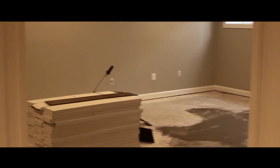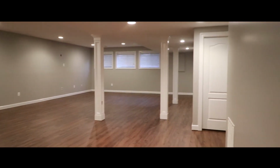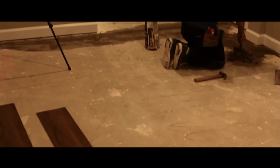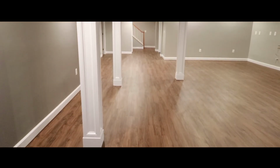So this is the quick fit product. It's a 5.5 millimeter thick product, and it's got a 22 mil surface wear layer. So that is a very durable surface. When you compare it to items that you see typically in the box stores, often their wear layers are 4 or 6 mil, maybe an 8 mil. They really can't take the traffic that a heavy duty quality product like this can.